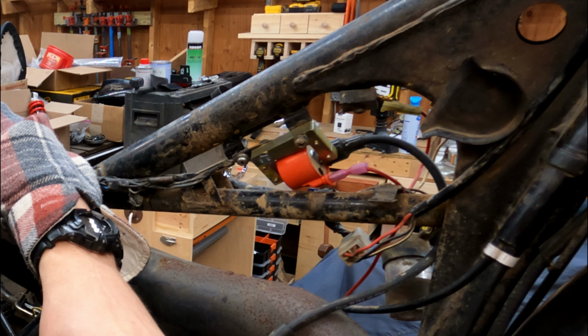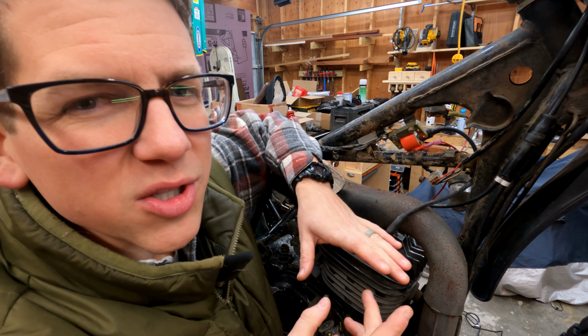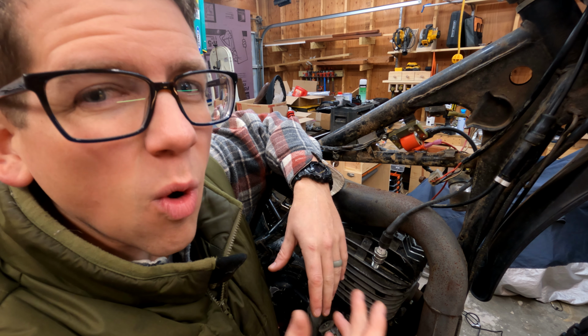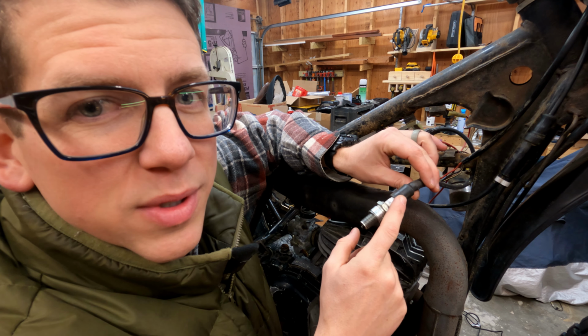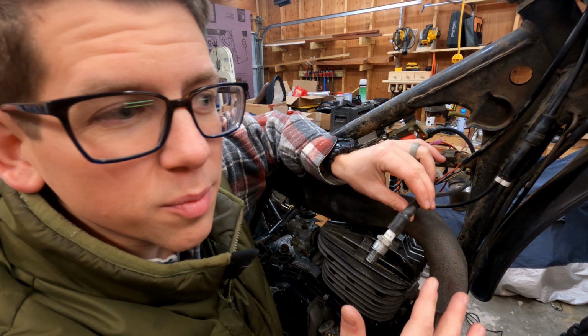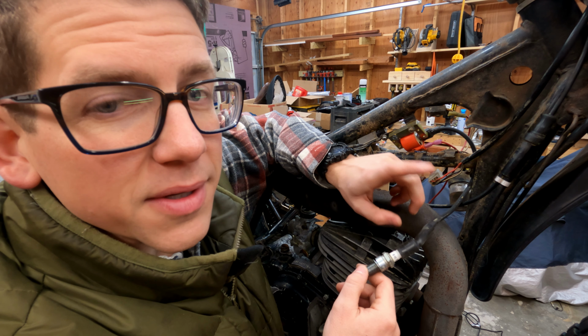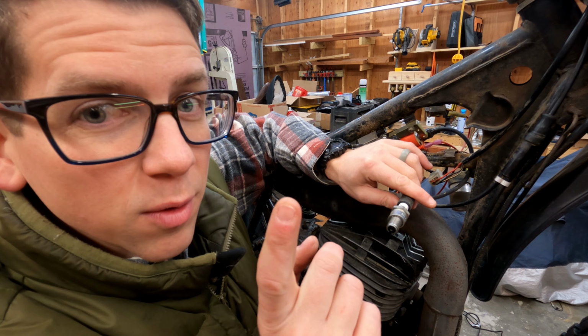It came with a wire, but I've always found that the wires that come with these cheaper universal ones are always kind of stiff and don't really feel all that quality. So I had some extra wire and an extra spark plug boot left over from an old project. I think the brand is Dynatech, so it's a good brand. So I just wired that up. We have the old spark plug in, and we will check for spark.